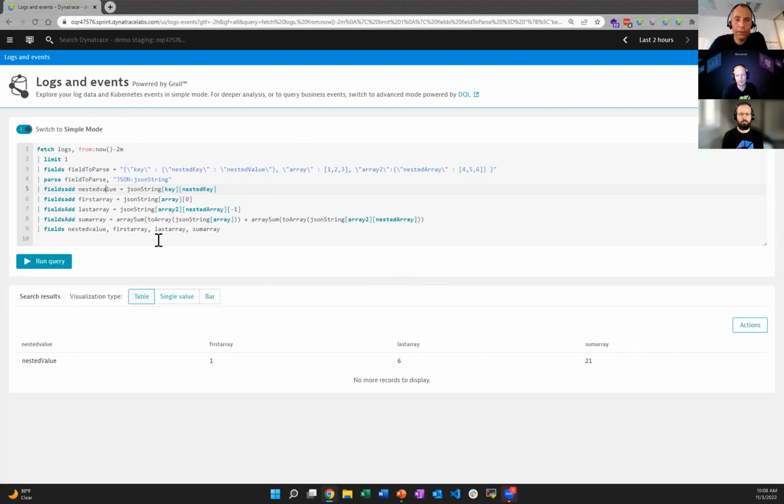Yeah, I probably want to have you back later on to do an advanced session just on DQL to go into some advanced use cases. But I think this is perfect for showing us in general the power of DQL. So where do you get the data from? Fetch logs, time frame, then you can filter it. I like this as well, where you can even specify the value of a field, I guess for exploratory purposes, just inline here in the query. That's awesome. Yeah, exactly.